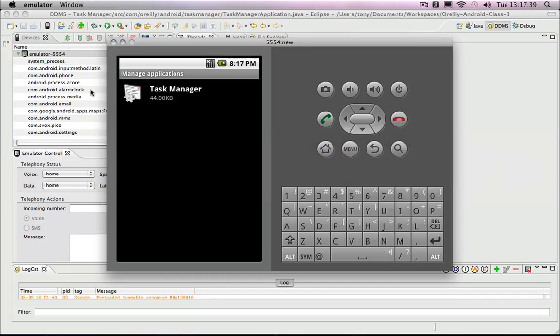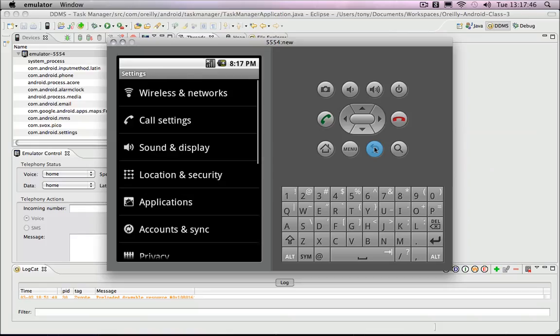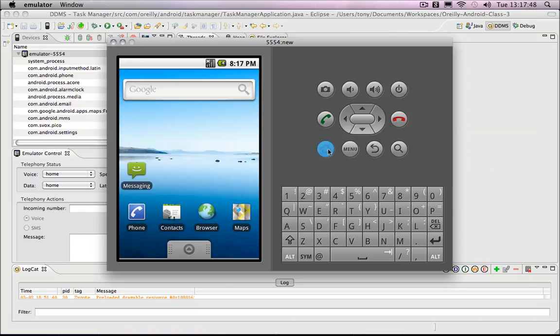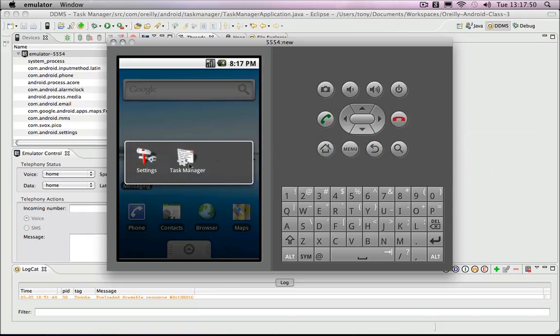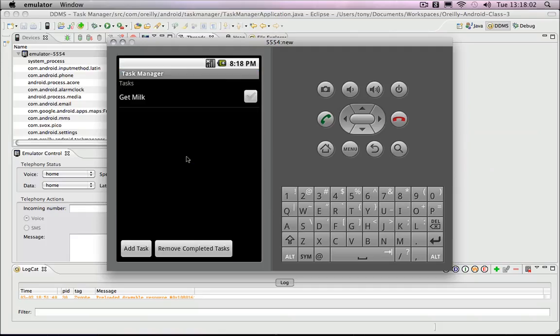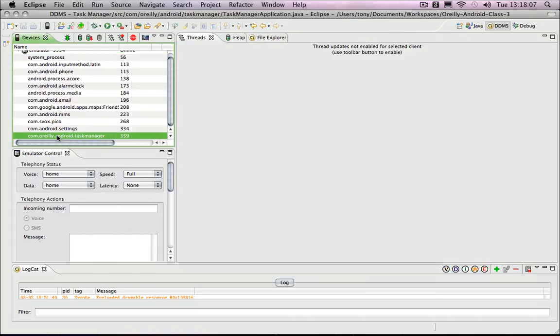So if I come back to the emulator, Task Manager, it doesn't say anything interesting about that. But if I hold down the home key, it still shows up in here. I don't know what that means. So I guess this is a list of recently run applications or something. That's kind of confusing. But anyway, if I click it now, it looks like it's starting up. So it wasn't running before, and now here it is back again.